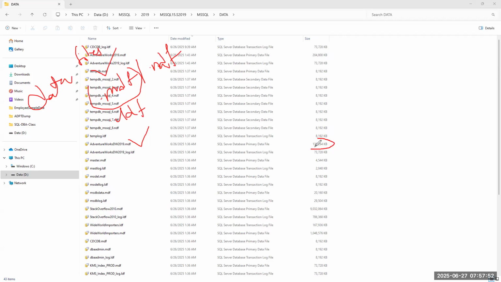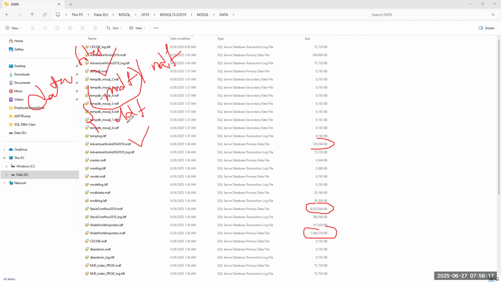You can see the size of the files. By default, when you create any database, you get only two files: a .mdf file and a .ldf file, the master data file and the log file.